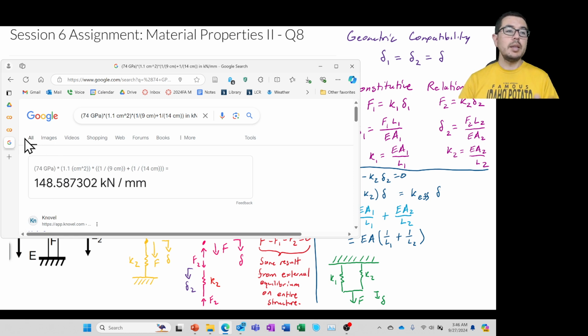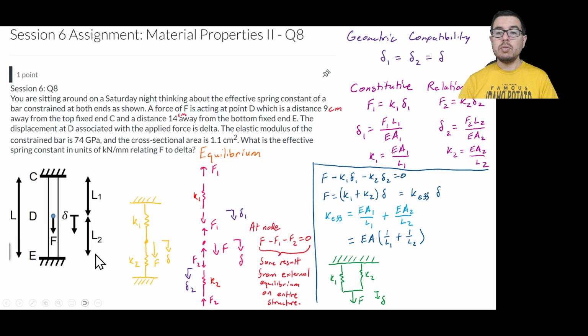All right, thank you. I hope you found this example helpful. And I do believe that thinking about these systems in terms of springs often makes these types of problems easier, where you have indeterminate issues, like we can't just solve this problem with equilibrium, but we had to use constitutive relationships to be able to get an answer. So for an indeterminate system, thinking in terms of springs is quite a useful tool. Thank you.